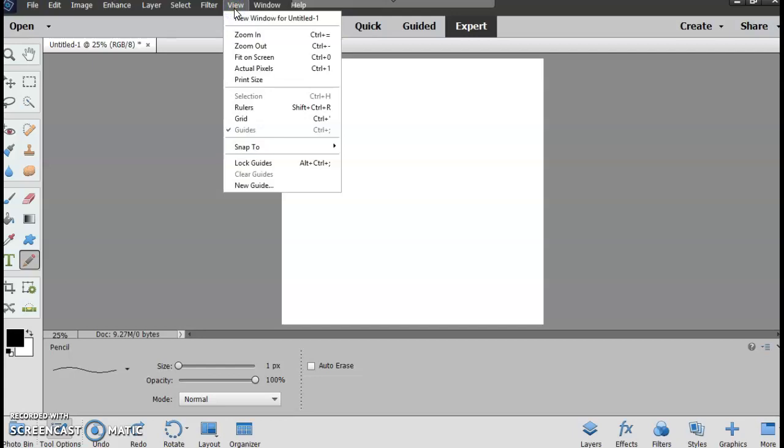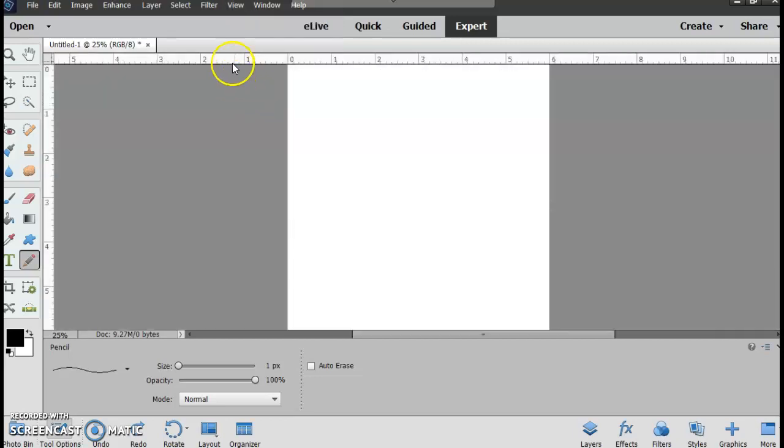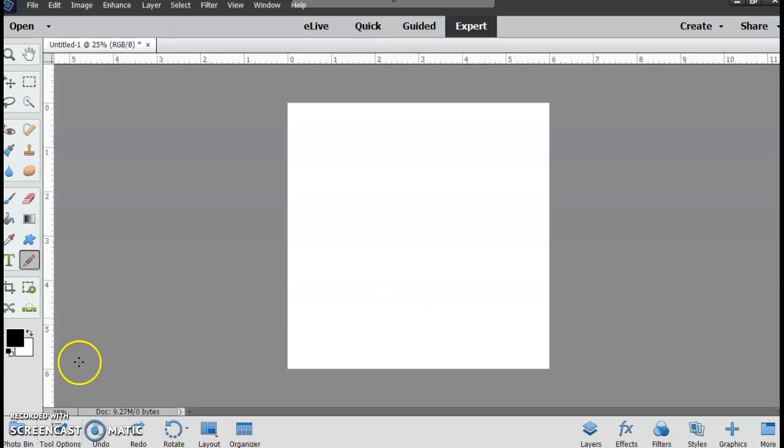If I go up under View, I'm going to go to the thing here called Rulers to show my rulers. So now I know here's my ruler, right? And here's my 0 point. My document is 6 inches wide, right? But over here is 6 inches tall. Oh, can't quite see that, can I? I can always close this little thing here for now. So 6 by 6.